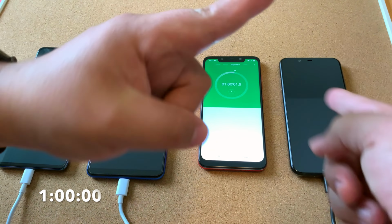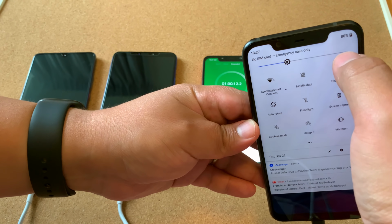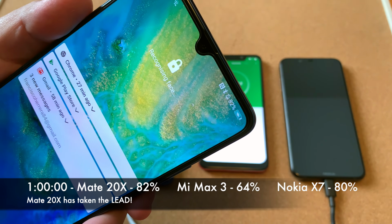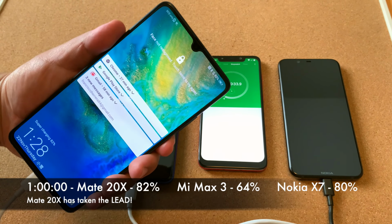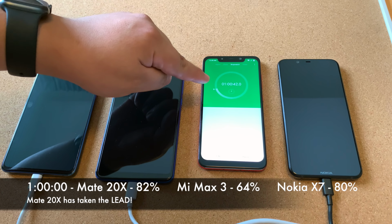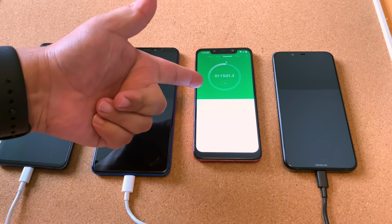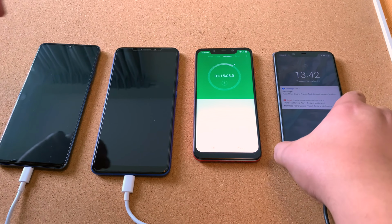1 hour in, guys, and let's see how much these phones have done in 1 hour. And look at that, the Nokia X7 is now at 80%, the Mi Max 3 at 64%, but my gosh, the Mate 20X was at 82% and has taken the lead. A real shocker here, and amazing to think about how quickly this phone can charge in 1 hour, guys. Incredible.